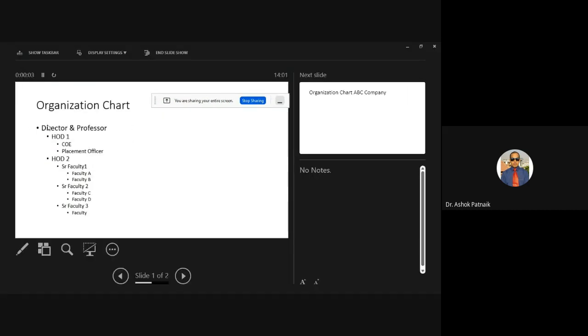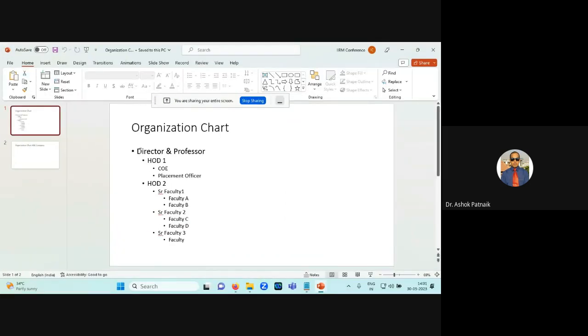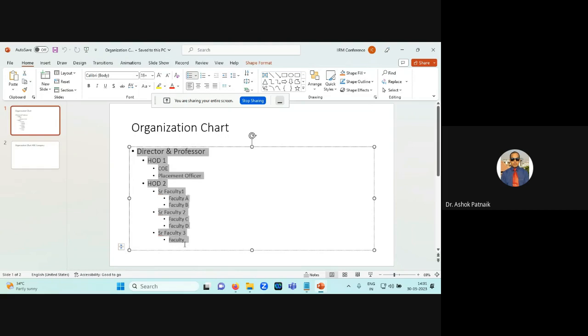You can see here this organization chart. This is a director, or professor is the head of the institute. You have all the other things. So instead of taking a lot of pain to include the hierarchy chart and all these things, what you do is you just type like this. Suppose you want the first one to be on the top, so the first bullet should be, and the other thing should be a subheading. So the subheading means it will take it as a subheading.